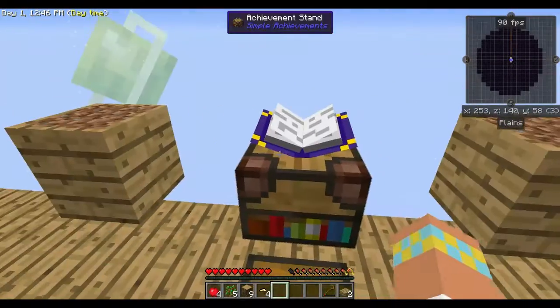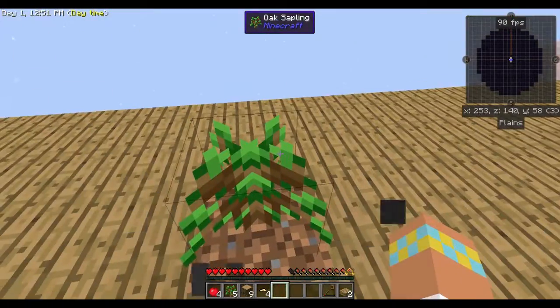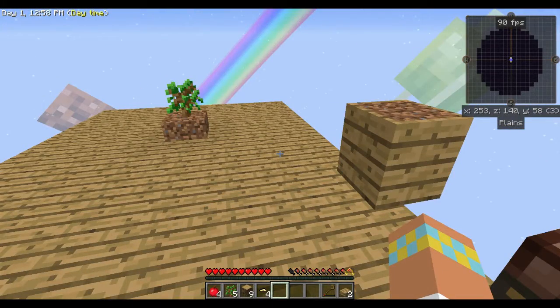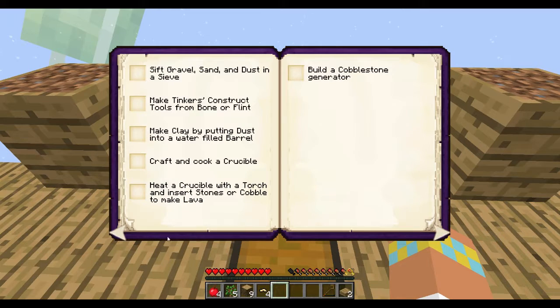So probably what I'm going to do is end the episode here. We got a good start. We got our platform extended. We got some extra dirt, which is awesome. And next episode we'll try to get more going in towards the cobble generator.